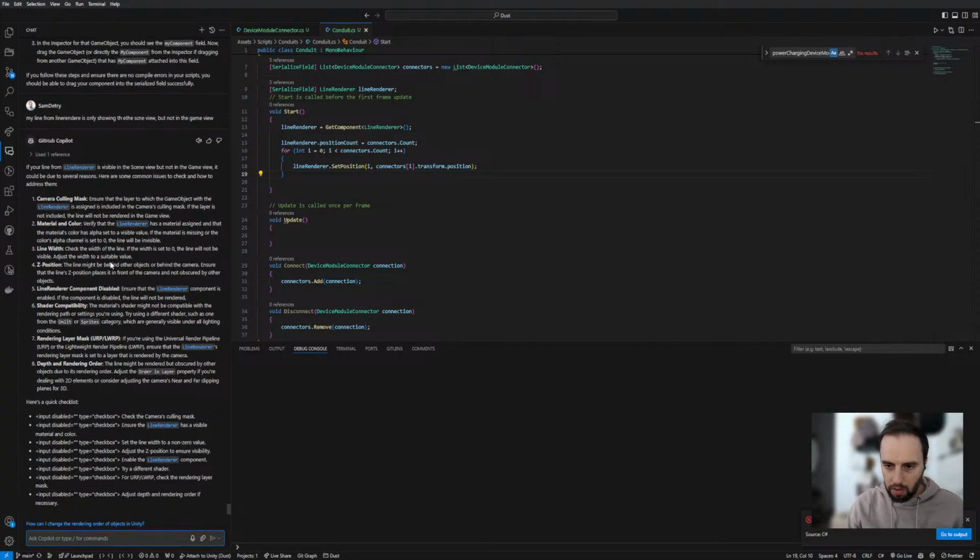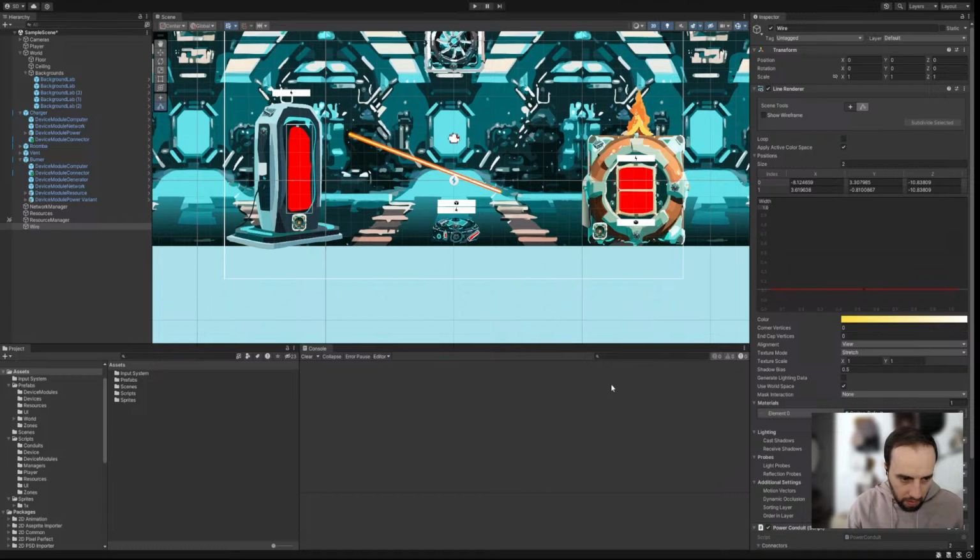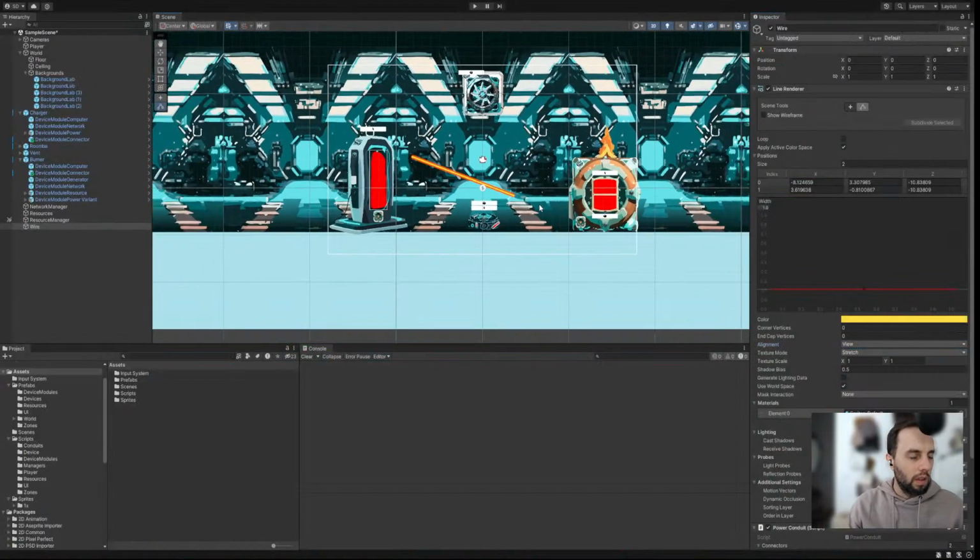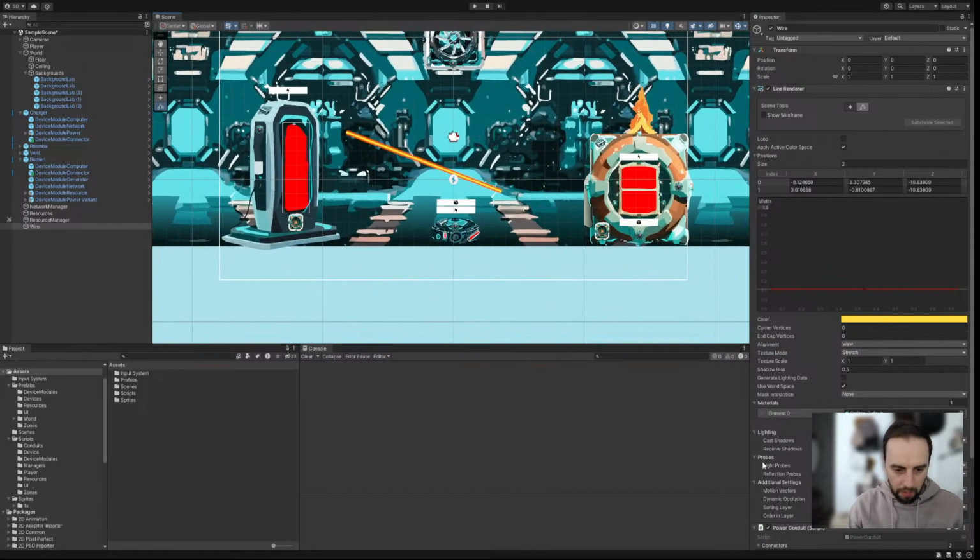Line width, materials, color. Alpha. Why is it not showing?